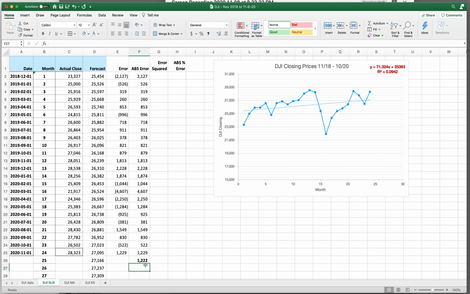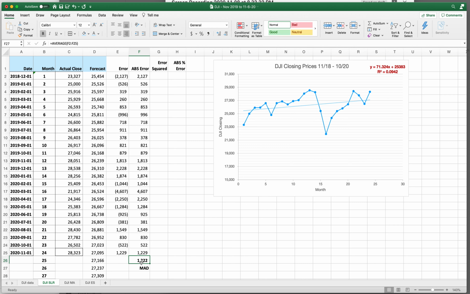And this is actually my mean absolute deviation. So this is not a bad regression model, actually, because I'm explaining only 9% of the variation, but my average error is off by $1,000 on a base of 24,000. So that's pretty good, actually. I would be happy with this.